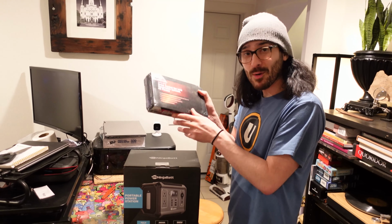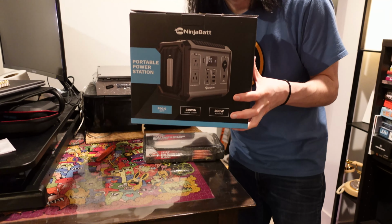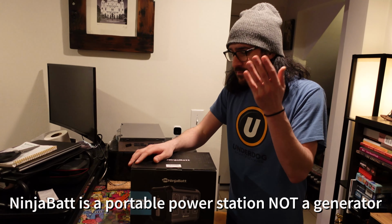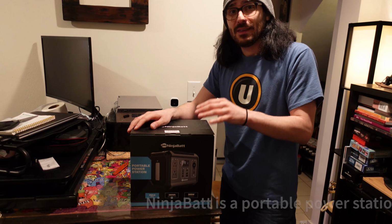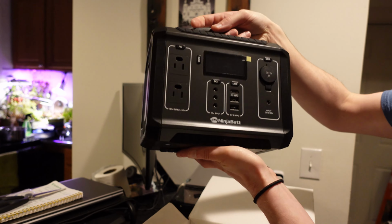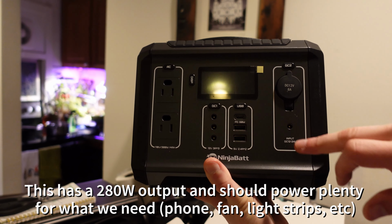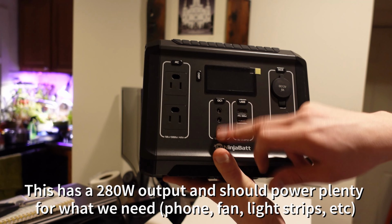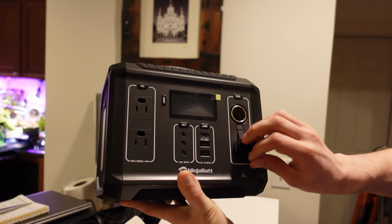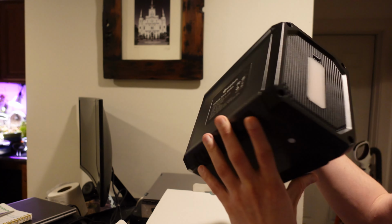We got a ratchet set, but more importantly, right here, this is not a Jackery, it's a Ninja Batt. It's a generator, so we can go off grid. You can hook solar into this, 300 watts here. So, good savings, a great deal. Not the orange Jackery, let's open it up. Unbox it. So you have your AC power display, solar goes in. Here's your lantern. So it's a light inside.